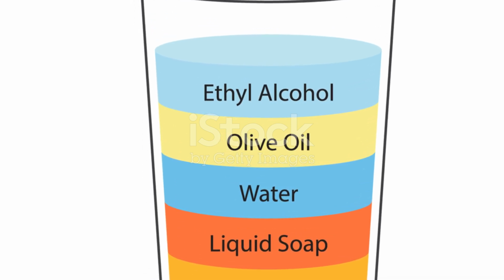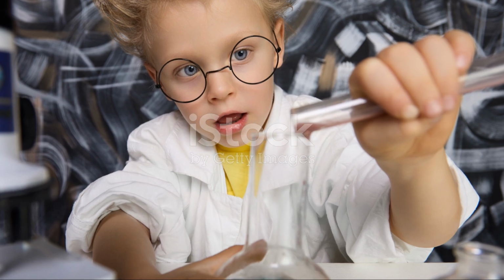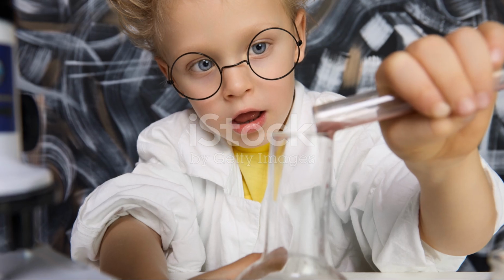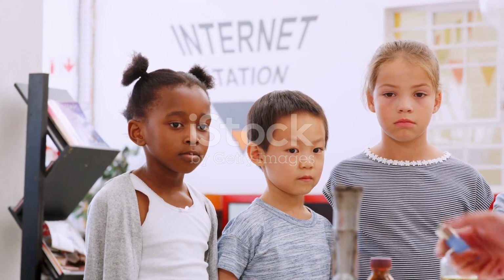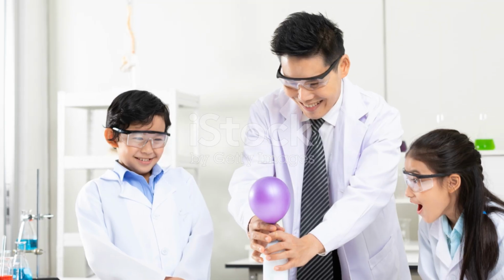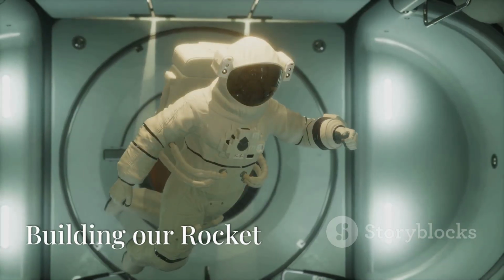Finally, drop an Alka-Seltzer tablet into the mix and watch the show begin. The gas bubbles rise, carrying the colored water, creating a mesmerizing lava lamp effect. Remember to ask a responsible adult for help and follow safety precautions. Stay tuned for our next experiment, where we'll blast off with a DIY balloon rocket.